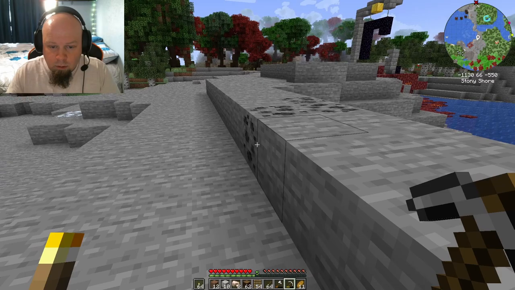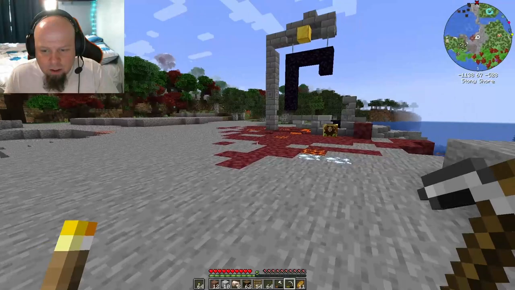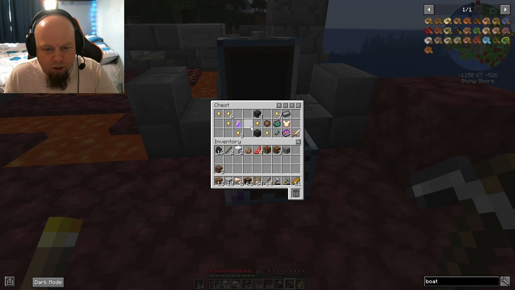Well, looky, looky what we found. This will help us out a lot. Yeah, yeah. Got some netherrack. We got a whole bunch of gold. And a vault.